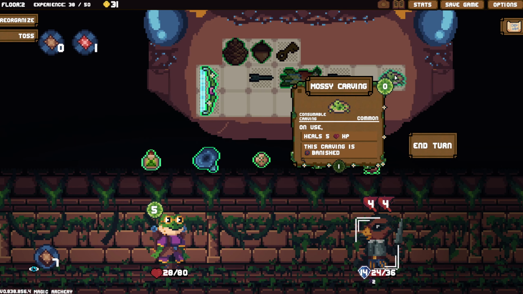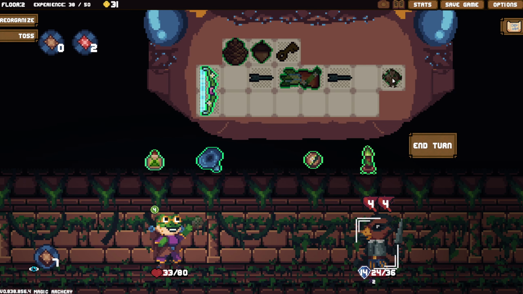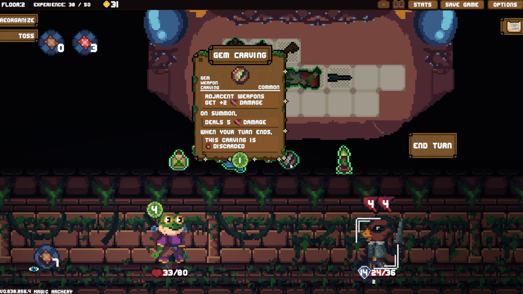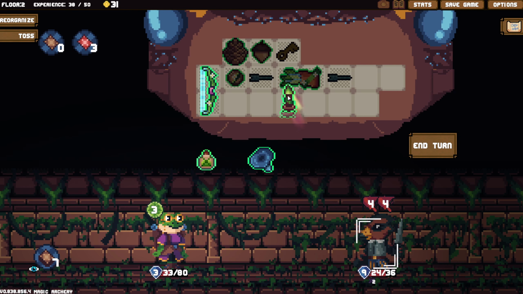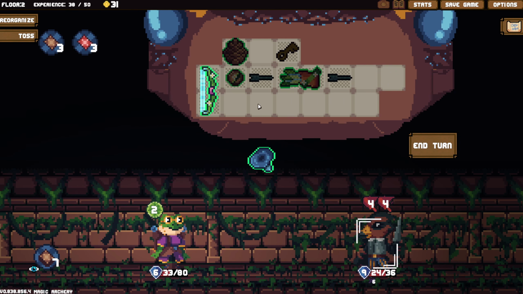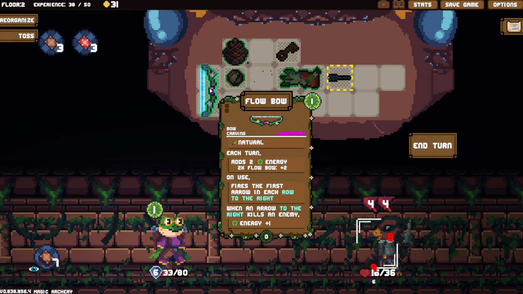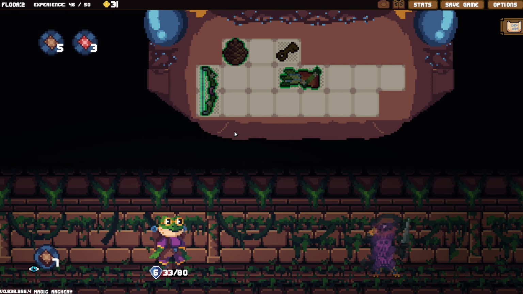Oh, I got to use this. We'll do the lucky carving again. That guy there. Toss this guy. Give you some more poison, even though I don't think you're going to survive. Oh, you did barely survive. You poor bastards. All right.